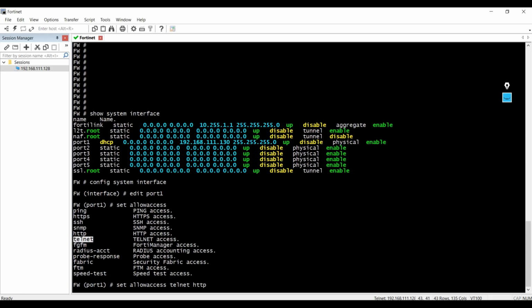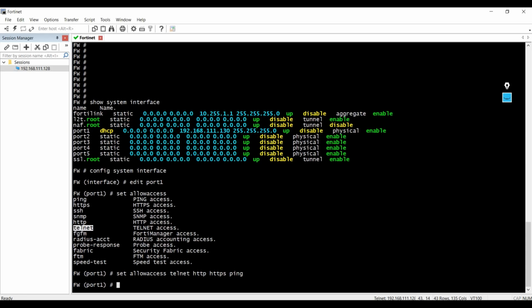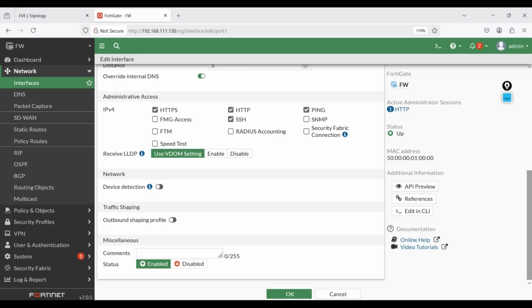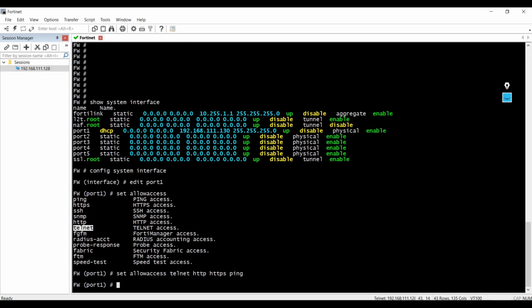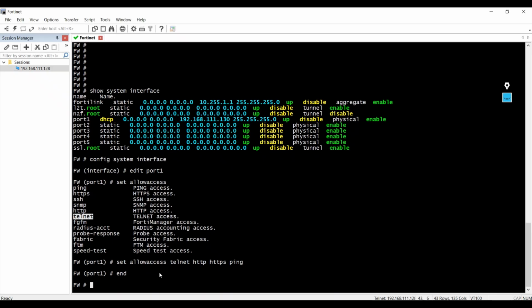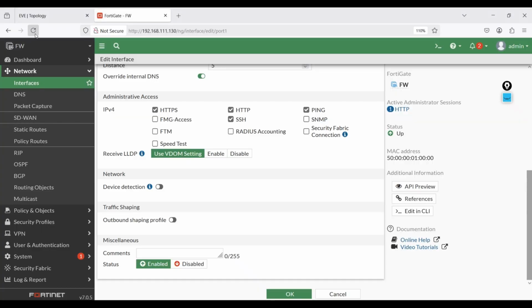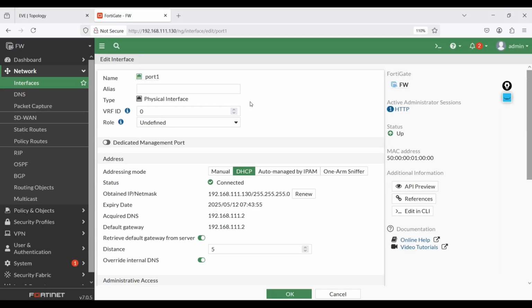So set allow access Telnet HTTP HTTPS and ping, hit enter, and unless you hit end, this is not going to save. You can see it's still showing the old options enabled, but let me hit the end command here. That's it, it's saved now, and refresh it.